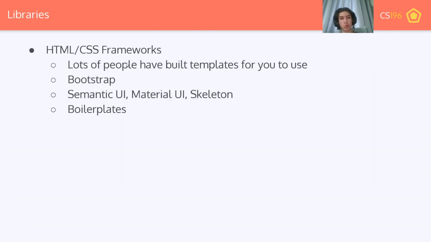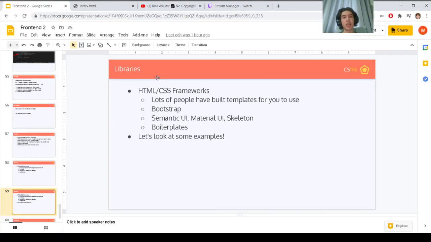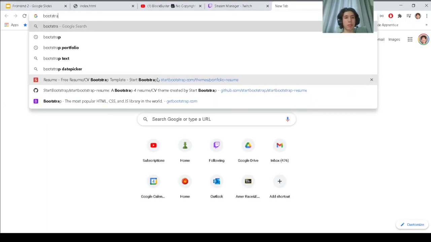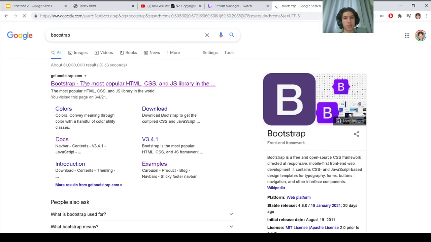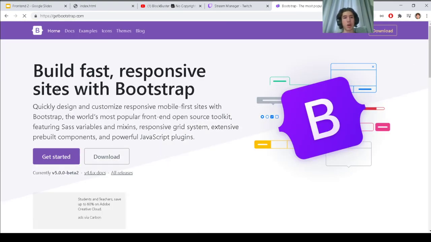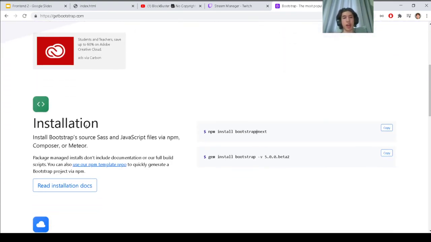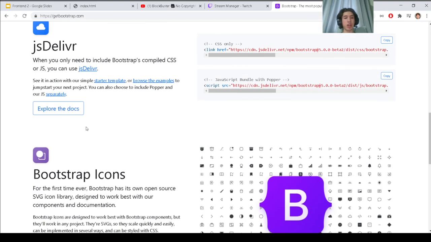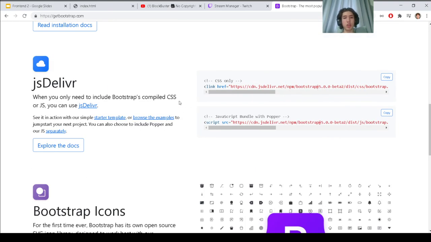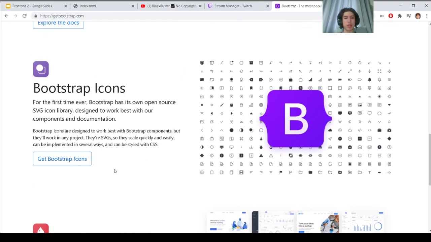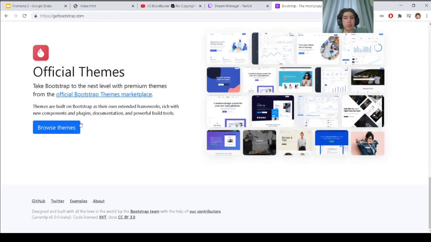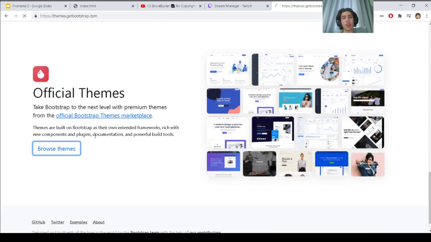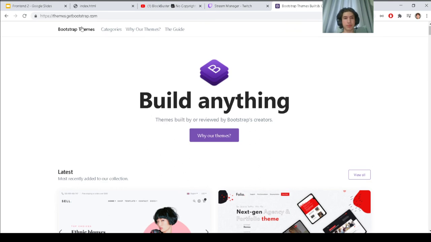And so what we're going to do is look at a few examples of different HTML, CSS, and JavaScript frameworks that you can use in modern website development. First, we'll look at this thing called Bootstrap, if any of you know it. Bootstrap is, as it said in the little bio there, a CSS, HTML, and JavaScript library. And what you can do is import Bootstrap, and it has pre-written themes and pre-written code that you can just import into your site.